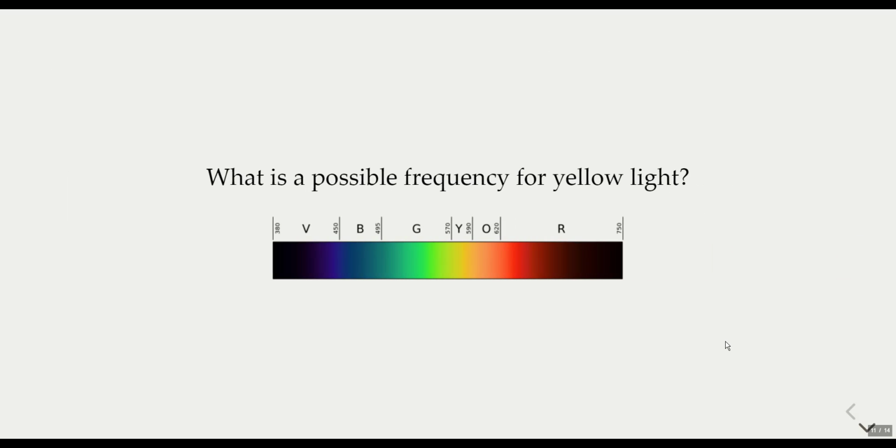Oh, one last type. If you're given a chart like this, and someone says, gee, what kind of frequency would you have if you had, say, yellow light? Start off with a definitive determination for yellow. We already saw what that was. Yellow light is kind of in here. We can go with 580 or so.